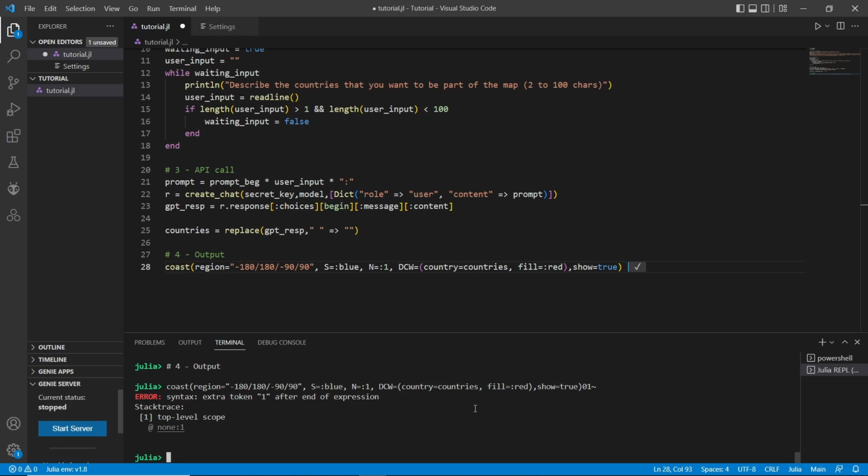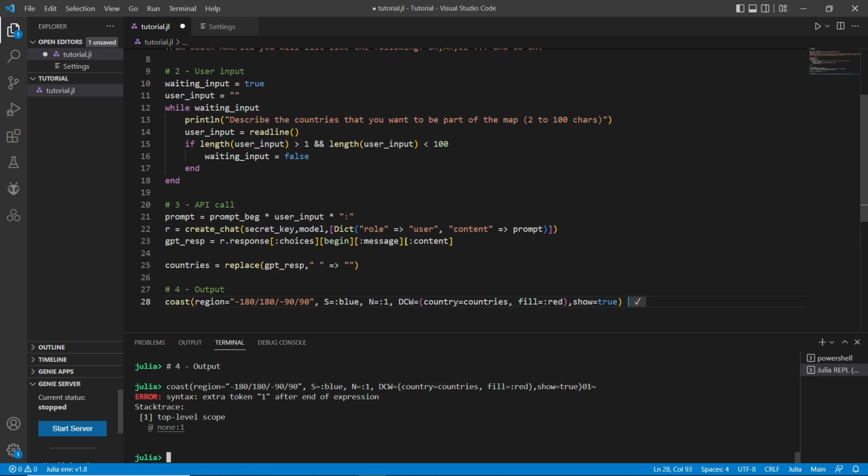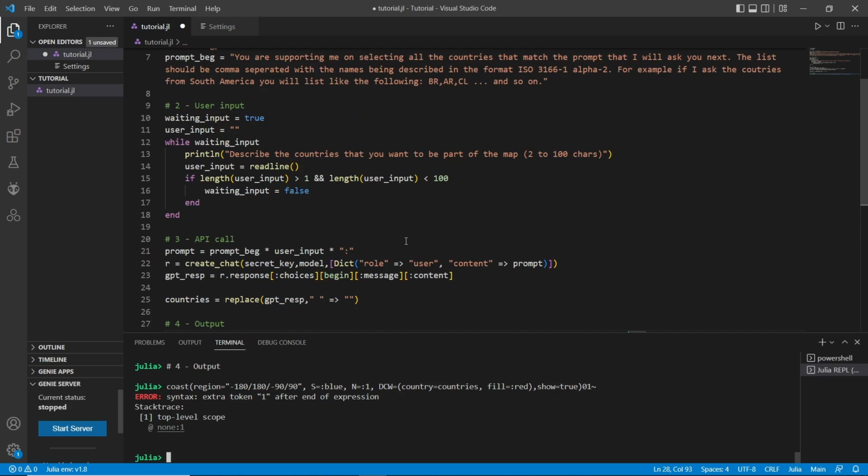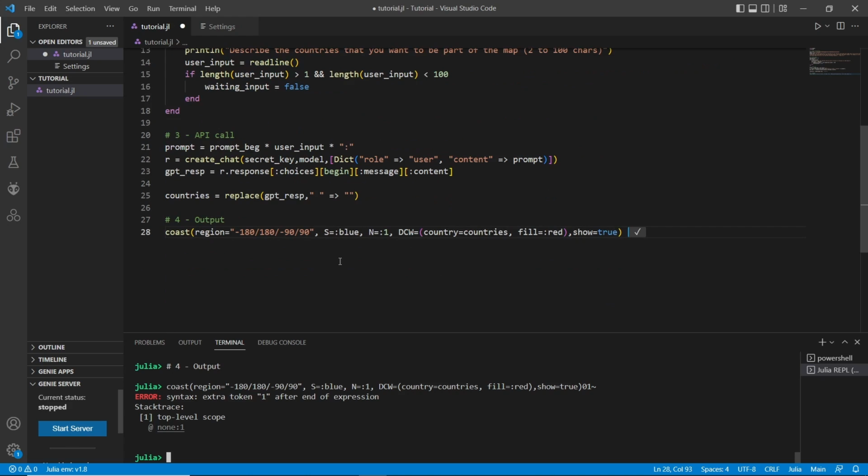Okay. So guys, we have seen how GPT can be used to manage user inputs, to transform those user inputs into something that is useful for us, that can be used directly in our code. And I'm using a fraction of the code that I would need if I had to try to understand any type of input from the user and use that in my map function. So it worked incredibly well. Of course, the knowledge of GPT is not perfect, so maybe there are some countries that do not exactly fit the prompt we've given it, but it looks pretty good, and it's only going to improve with time.